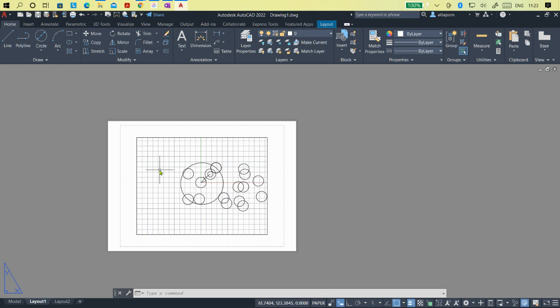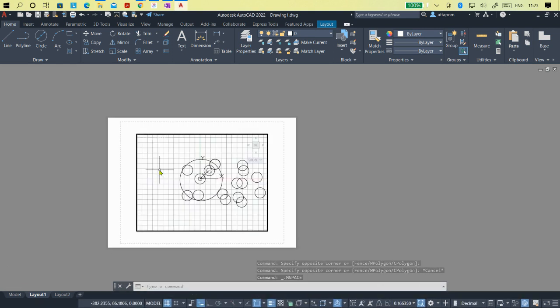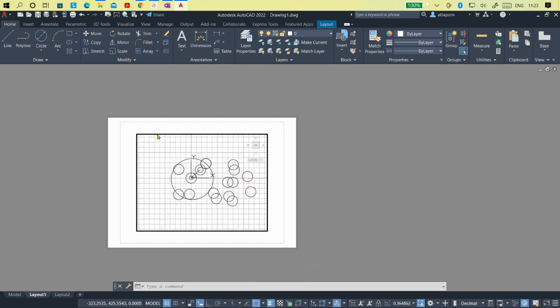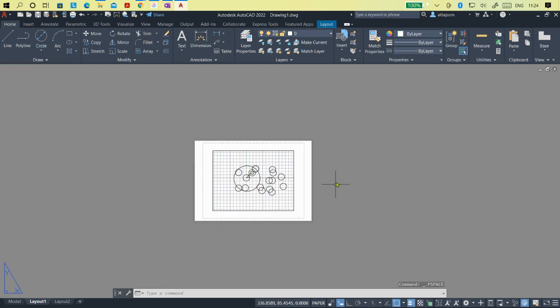If you click inside this, you can zoom in and zoom out the model panel. Okay, model panel is here actually, and then you click outside and you can zoom in and zoom out again. So it looks like you have two layers, model panel and drawing panel.